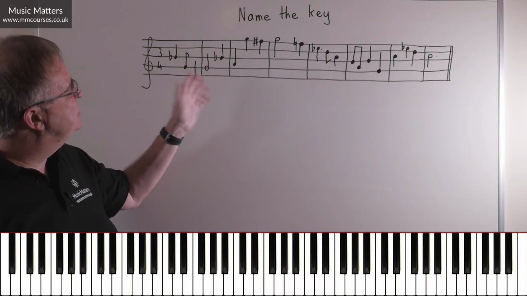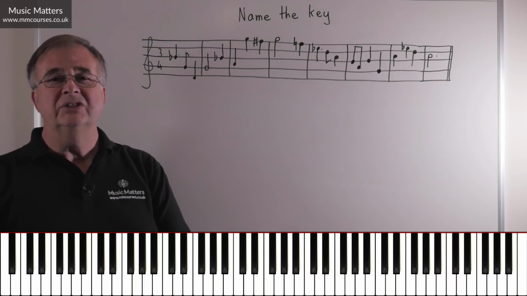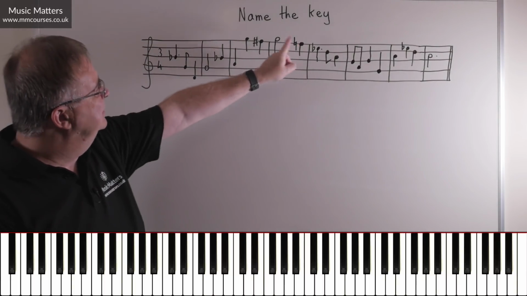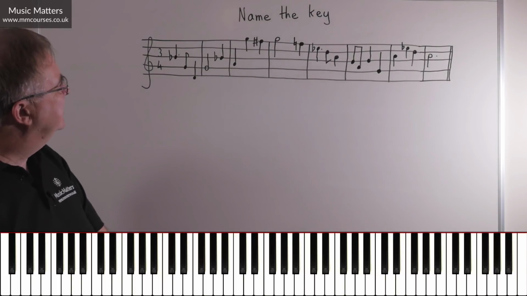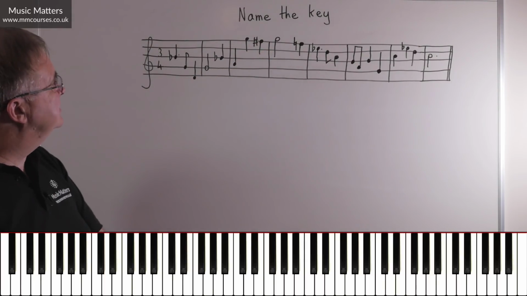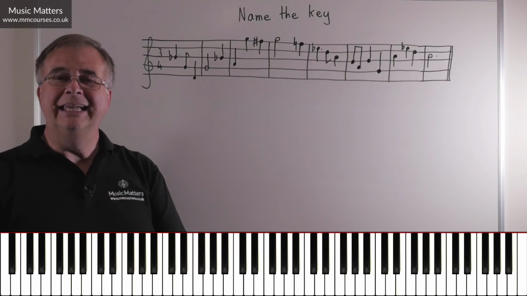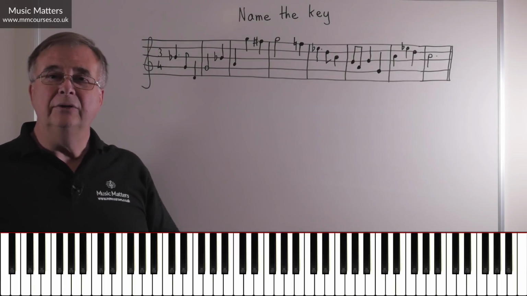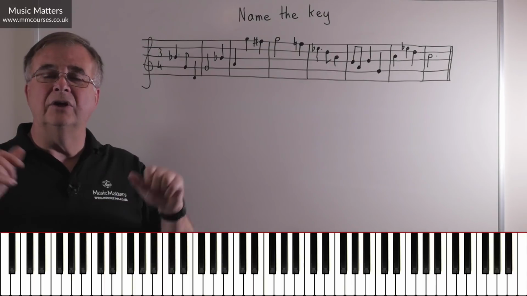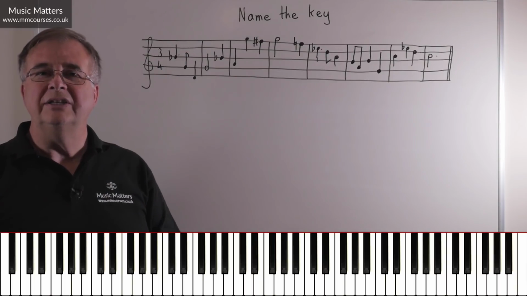But the fact that there's a mixture of flats and sharps is telling us that we're in a minor key. So start thinking minor rather than major. This situation is also a clue, because why would we have F sharp in one place and then just 2 notes later F natural? It's because in a harmonic minor scale, the 7th note is raised. In a melodic minor scale, the 6th and 7th notes are raised when the scale goes up, and they are not raised when the scale comes down. They just follow the key signature.